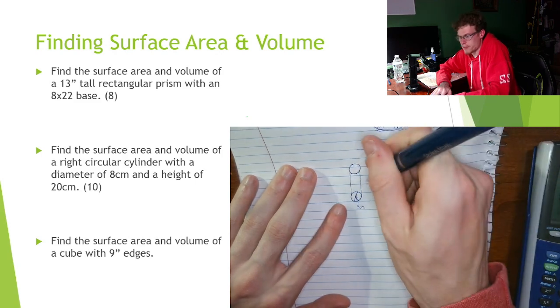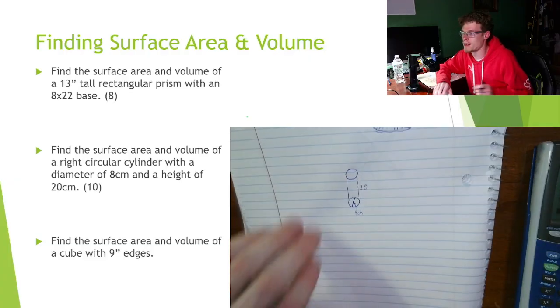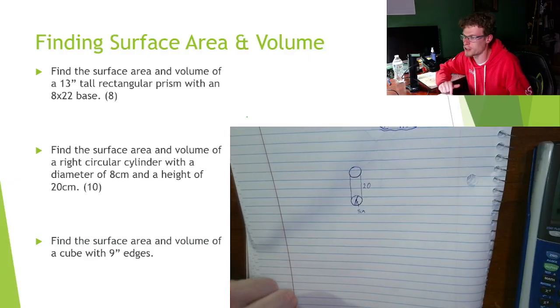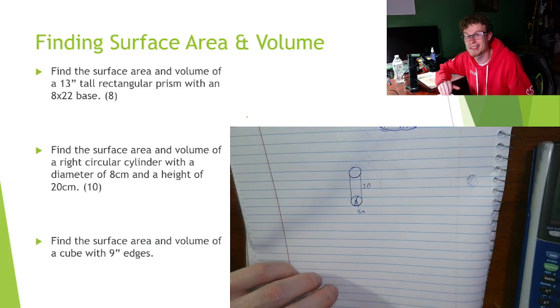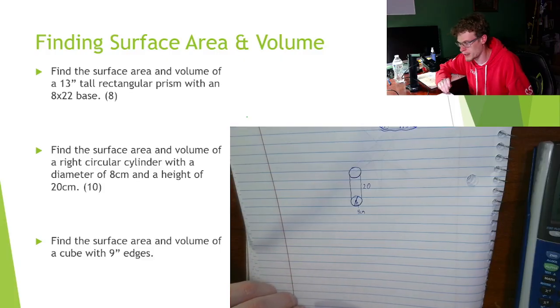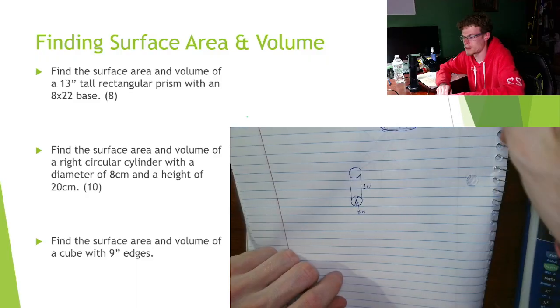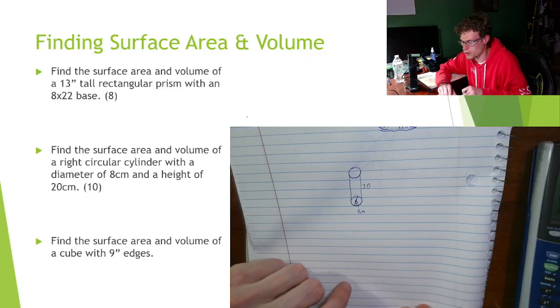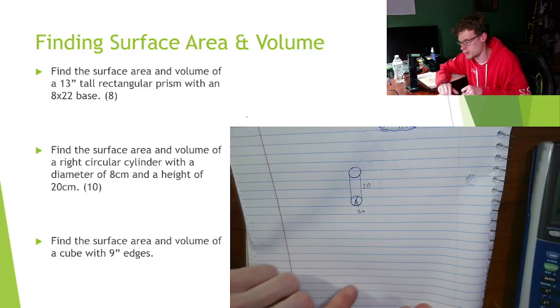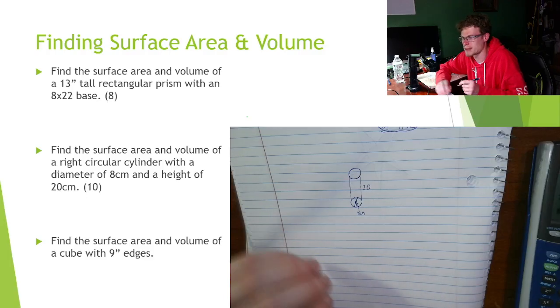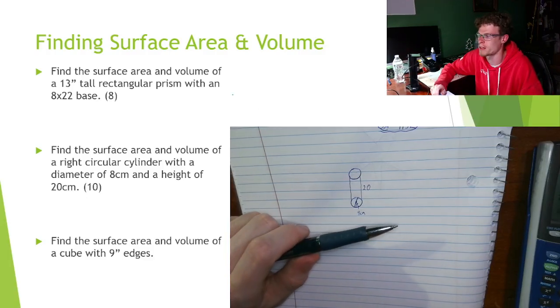The height of the cylinder is 20 centimeters. Now, usually right circular cylinders are a little bit easier. Why? Because you're not dealing with as many dimensions. We're probably not going to draw the net of a cylinder. It's not really helpful to draw something like that, because it's actually a lot more simple. Let me draw the formulas here on the slide.